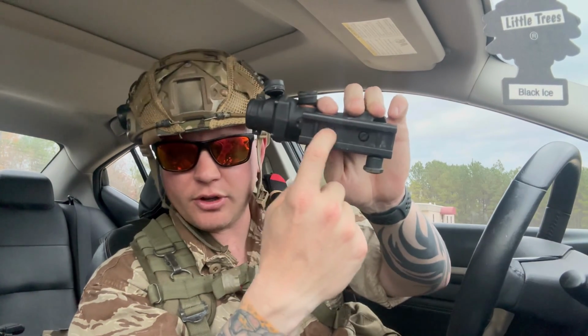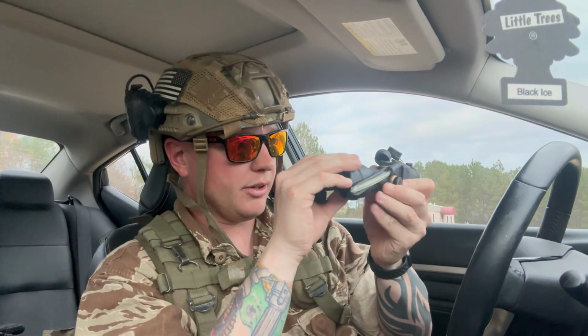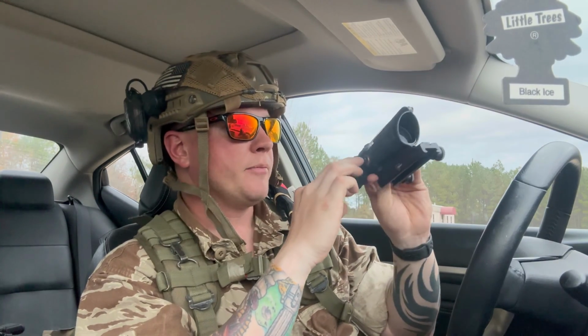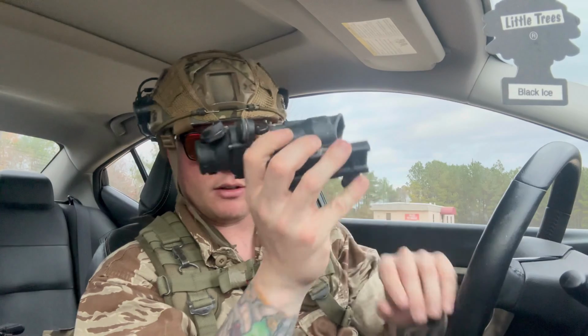this thing, like I said, the two base screws are tight. It was actually tight to the rail, but every time you fire a couple rounds, you can see it shift back. And I'm maxed out on my right adjustment. I don't want to mess with it anymore, but now it's like completely stuck on that right side adjustment. I don't see anything wrong with it at all, other than that it's missing the left and right adjustment label.